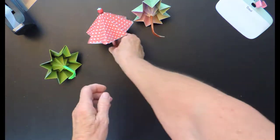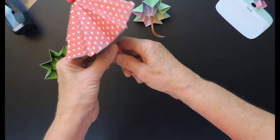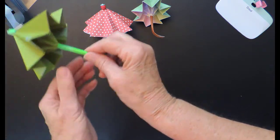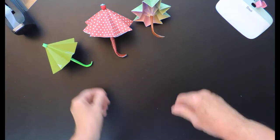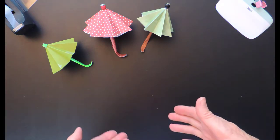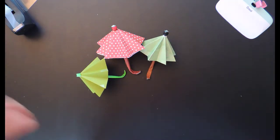So it's a lot of fun just pulling these ones up and down. They're great decorations. Now, they're a little bigger than you'd want in a drink or anything, but what a great way to decorate a party. Or even something that you want to do as a special event. So these are the three that we have finished, and I hope you really enjoy this.